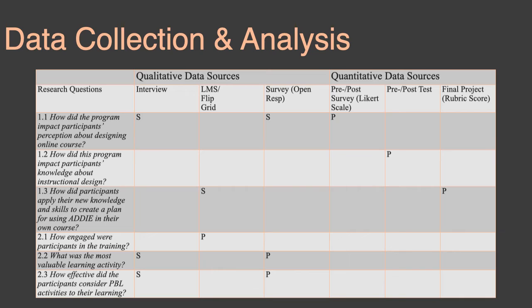As the table describes, multiple sources of data were collected to address each research question. Due to the small sample size, quantitative data was descriptively analyzed. Qualitatively, we valued each participant and their individual experience. In turn, we processed and compiled multiple sources of data to learn from each participant's learning experience. The table shows each research question and how it aligned with the data sources. A P denotes a primary data source, and an S denotes a secondary data source.